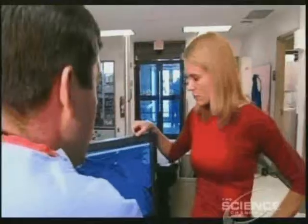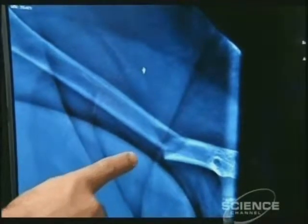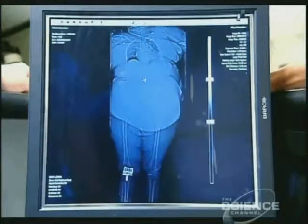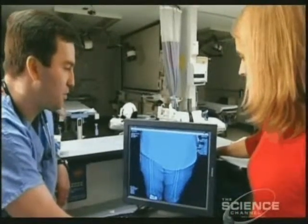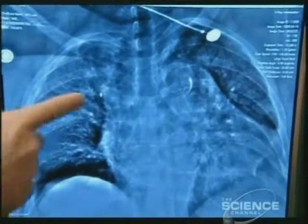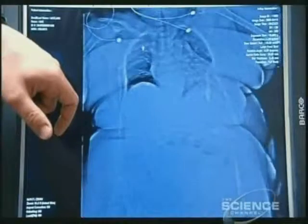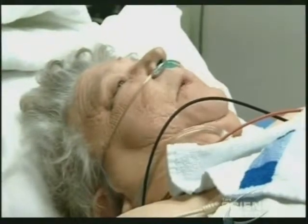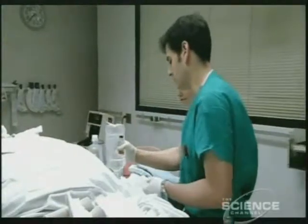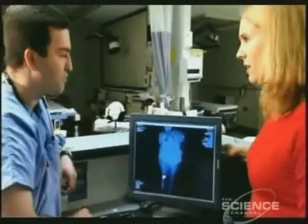Only moments after her 13-second scan, a digital X-ray of May is available on a computer monitor. Here you're seeing the patient's humerus, which is the long bone of the upper arm. Clearly there's a fracture there. May's main injury is a fractured arm, so she's been relatively lucky. Dr. Christian Corwin can zoom in on any part of her body — she wasn't wearing a seatbelt. Contrast can be altered to look at either bones or soft tissues like lungs. We can zoom in and examine her chest and see that there's no obvious collapse of the lungs by looking at the periphery of the lung fields. May's X-ray goes on the hospital's computer network, instantly available to every specialist and nurse looking after her. You can zoom out and recenter the image and get a picture of the patient from head to toe.